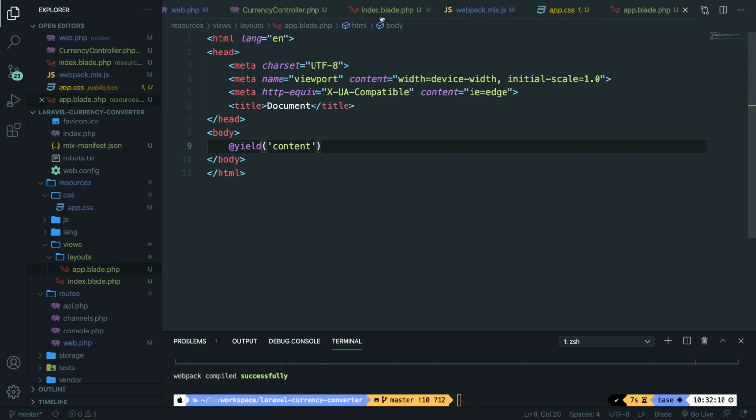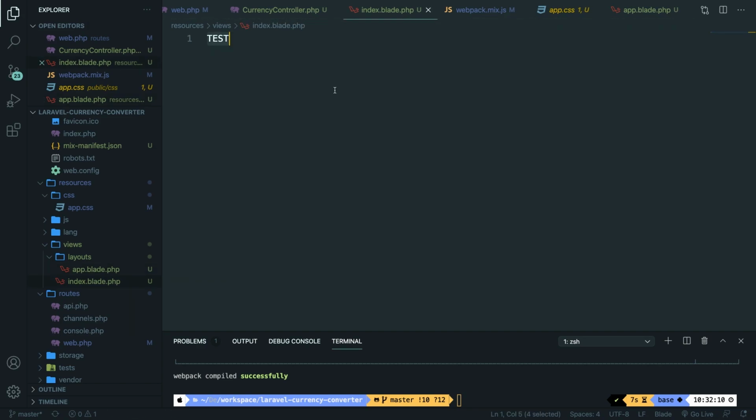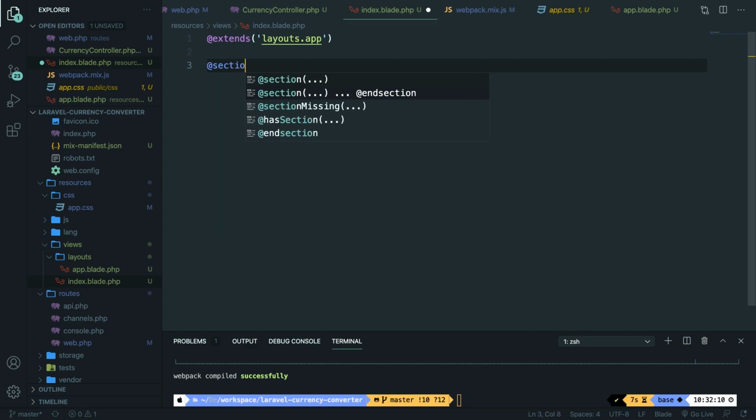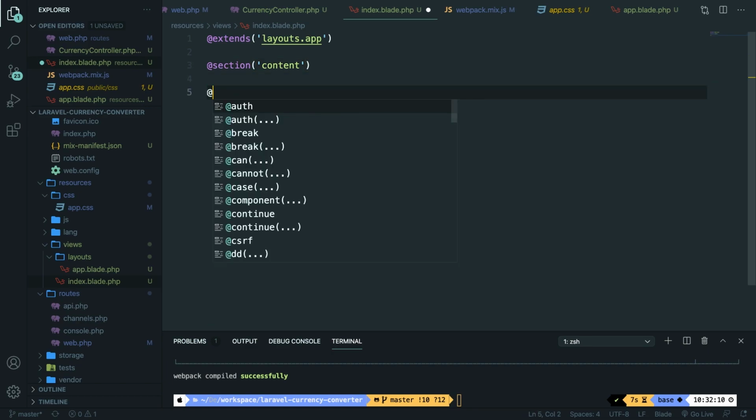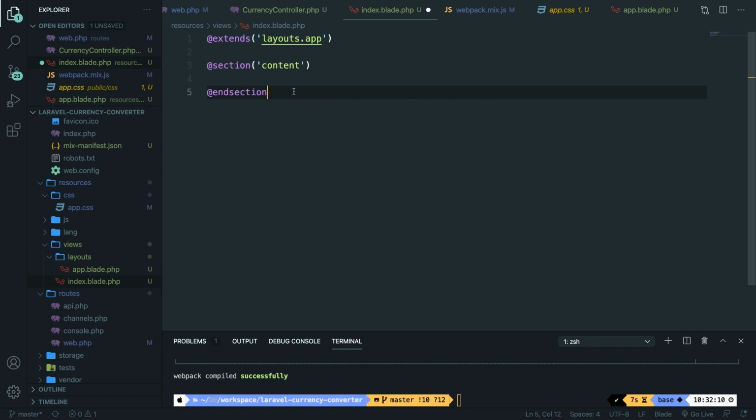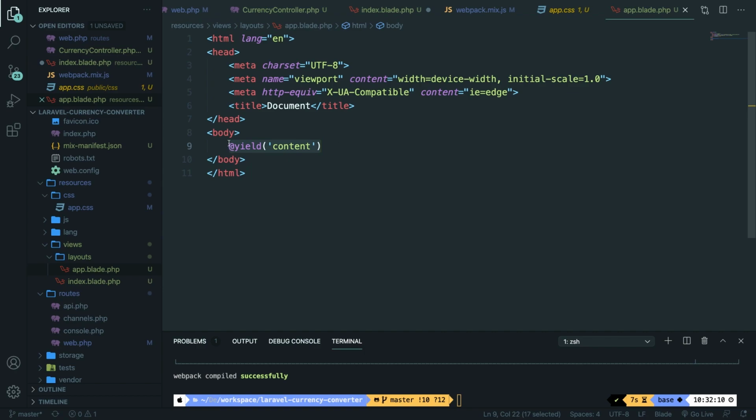If we then navigate back to our index.blade.php file, remove test, we need to say that we want to extend, so add extend, the layouts.app file. So we're going to pull in our HTML structure. What we're then going to do, right below our extend, is to say, create me a new section with the name of content. Everything that comes right below content, and we need to add the closing section as well, and section. So everything that comes in here will be placed inside the yield, so inside the body tags.